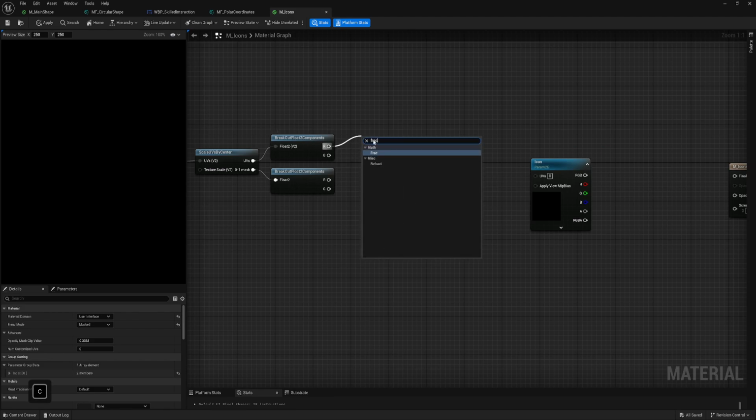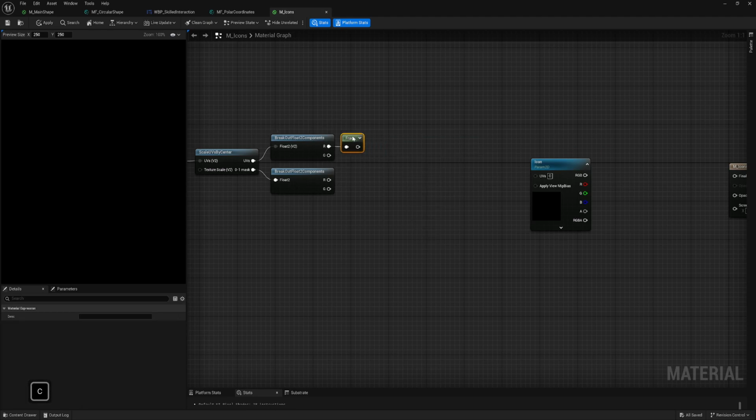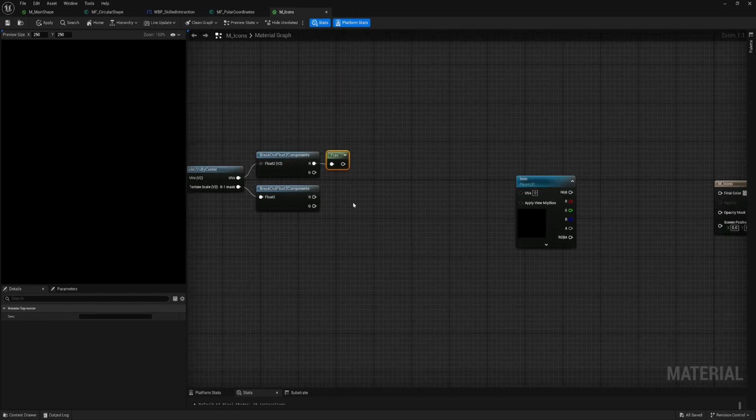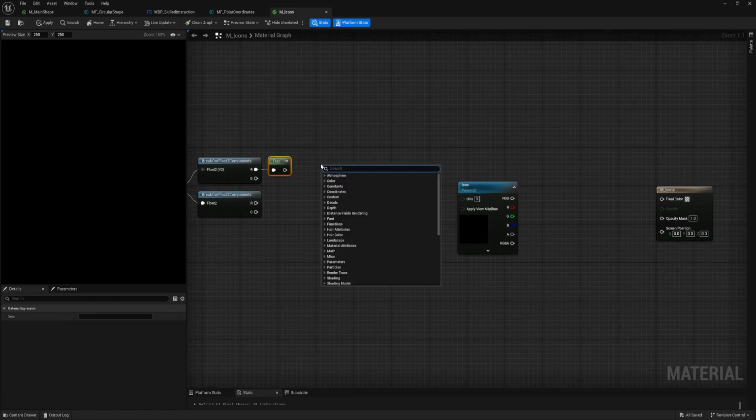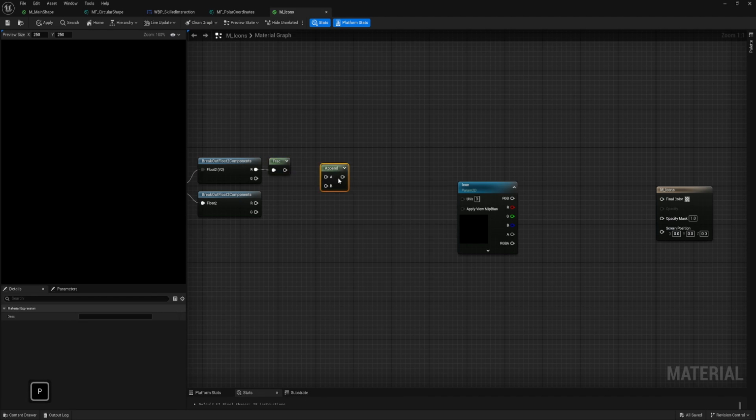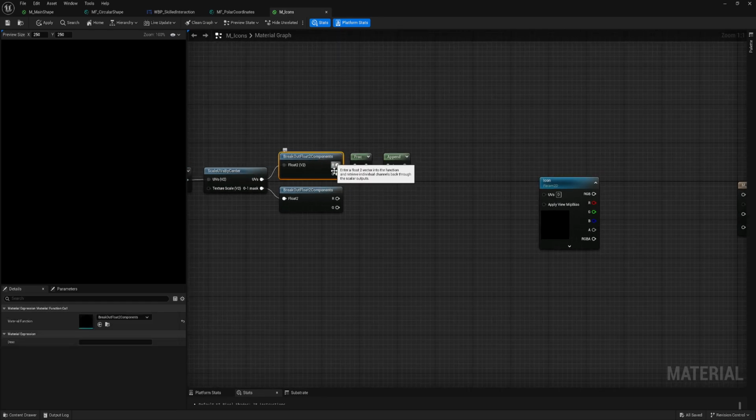So we need fraction. Fraction can help us to decide how many times you want to repeat something. Okay. And then append vector, like that. So you see, I'm breaking this, separating them, so that in this one, I'm setting it so that horizontally it's using fraction, but vertically not.